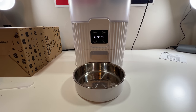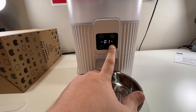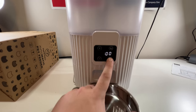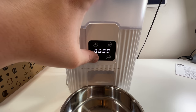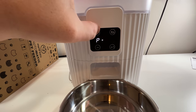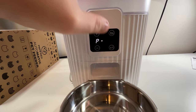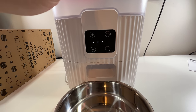Now, the next thing to do is to set a meal. To set a meal, we will hold this button and keep holding it for a few seconds. Now it wants to know the time. So we want this one to be at 4:17, which is in about 3 minutes from now. And the amount of portions, we're gonna go maximum. So 6 portions is the max. And then there we go, now we're on to number 2. So we'll just hit the top button to save.